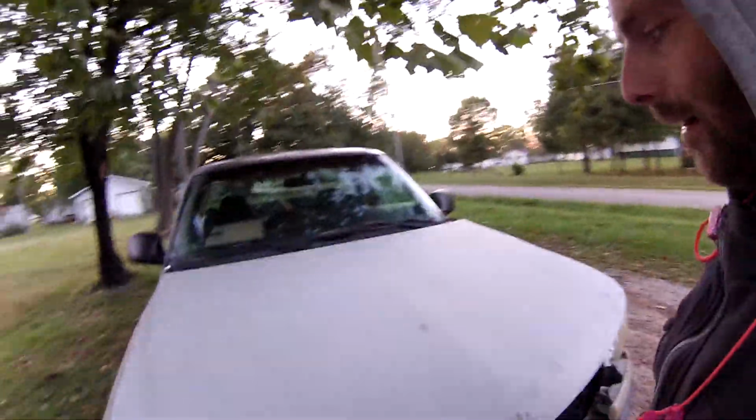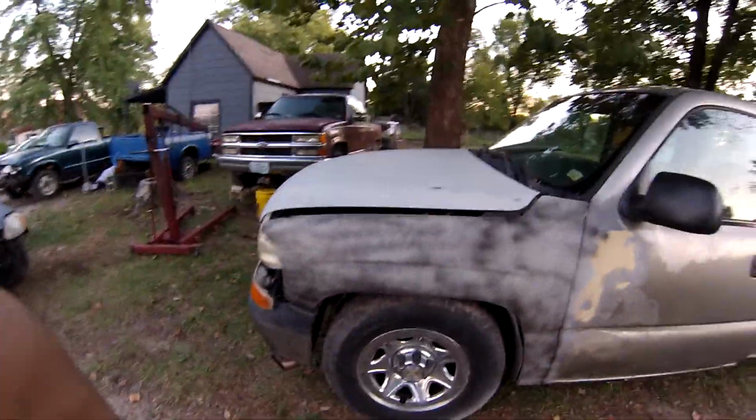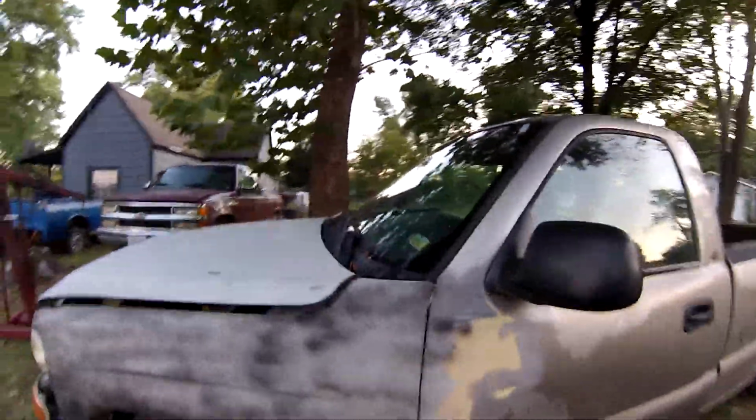It's $100 a gallon can for that gallon can of primer, and I had between a third and a half a gallon, so I ended up just coating the holy heck out of these, that door, that fender. Knocked some dents out of the fender and the door. Did a little bit of work on the hood. I mean, it ain't in the greatest of shape, and it does need to be cleaned before I do anything else with it. And then that fender had a little bit of damage that I fixed on it and primered.